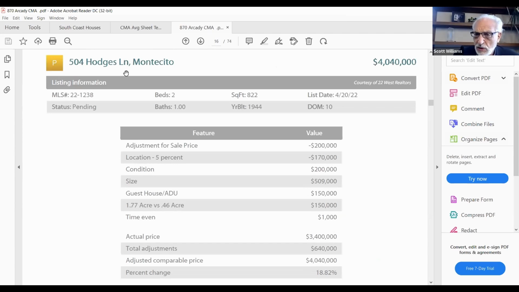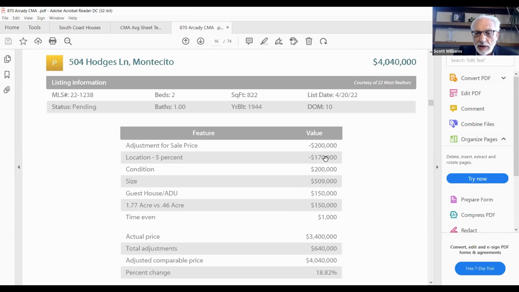It is in escrow. I'm using this as a pending sale. You see the P here for pending. I called up the agent. They got one offer. A lot of people circling, but only one offer. And it sold for less than the listed price. He wouldn't tell me exactly, but from my body English in our conversations, it sold for about $200,000 less. We'll find out at the end of the week because it's only a 1 week escrow. I'll get to confirm that.